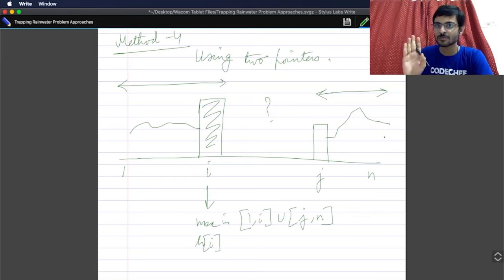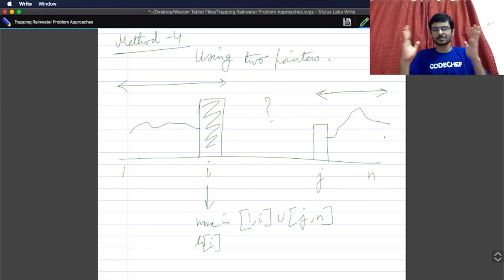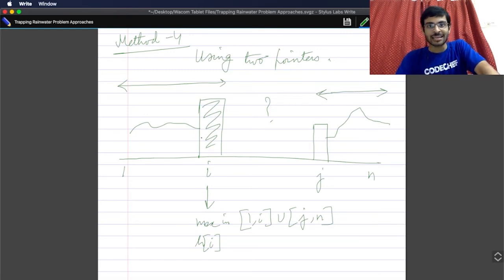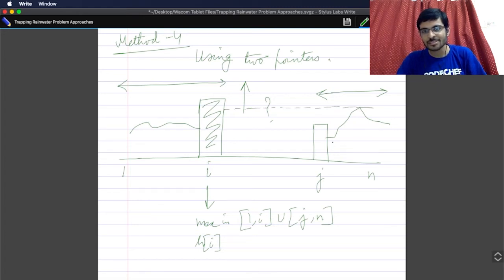If you know the maximum from its right, and you are proceeding in this manner, forget about how you will find the maximum to its right, but suppose you know the maximum from the right, you don't know the maximum from the left, but you know that the maximum from the left is this guy, and this is greater than me, and this is also greater than everything I have over here. This is greater than all of these elements, or at least greater than or equal. What can I say? That I cannot definitely cross this height. The water level will definitely be bounded by the minimum of my right pillars and my left pillars.